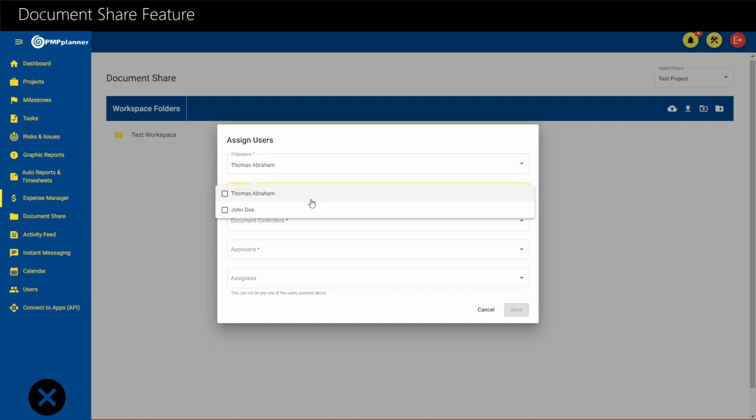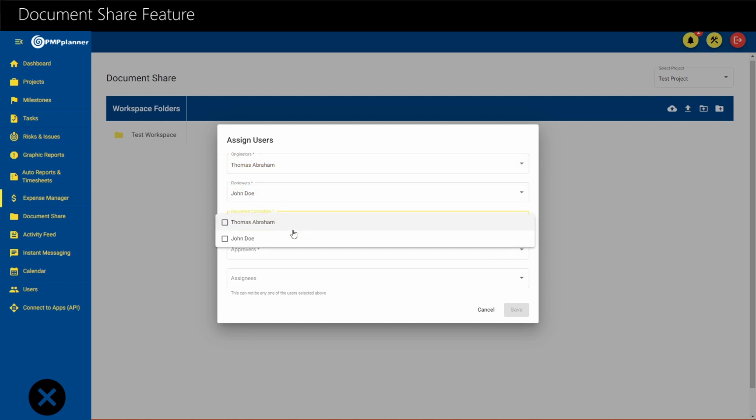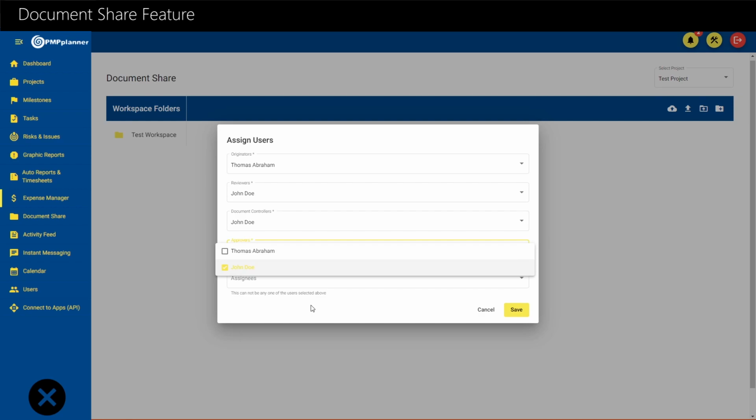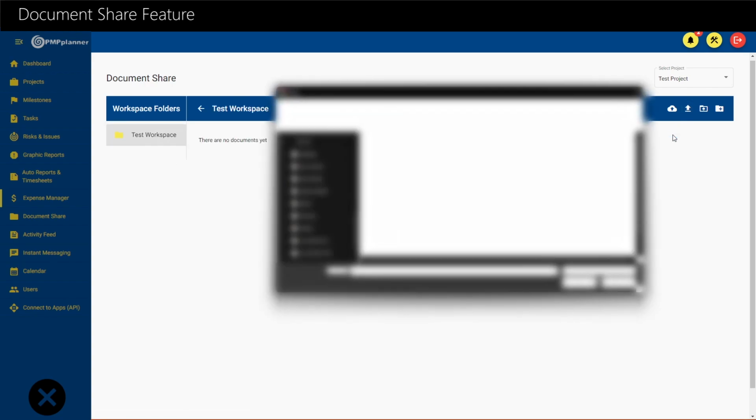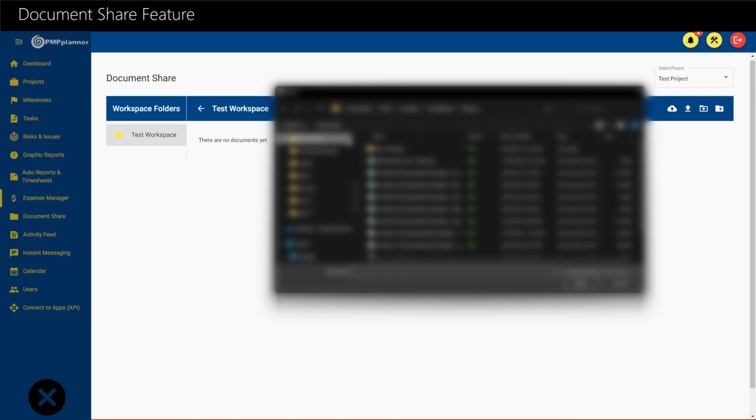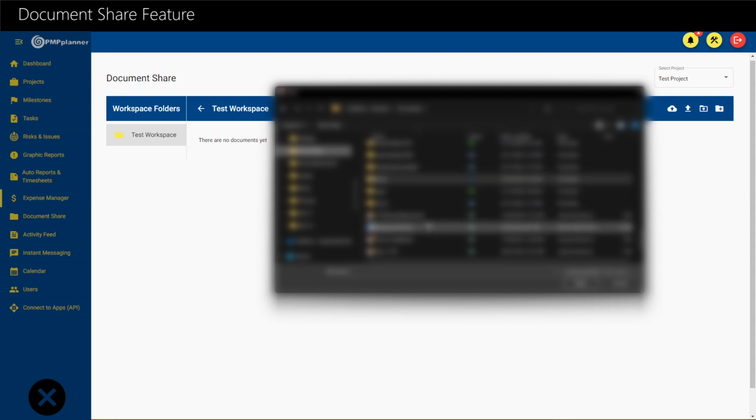By default, if you are accessing the document share page for the first time, you are presented with a blank interface and prompted to create a new work document folder. To create a new work document folder, click on the Create Folder button at the center of the page. A side panel is revealed with a form prompting you to fill all relevant work document folder details. When you click on the Create button after filling your work document folder details, a new work document folder is generated on top of a list on the left side of the page.